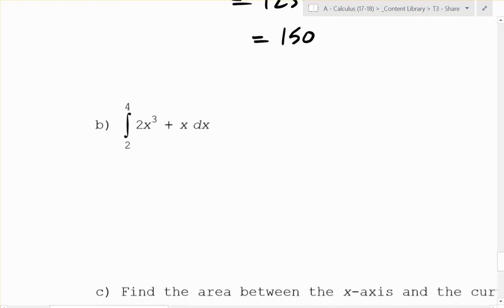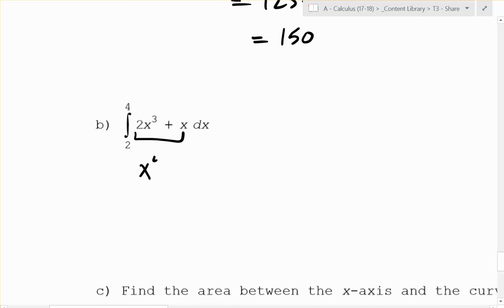So over here, we need to undo this function right here. What is that going to be? Well, that's just going to be x to the 4th. That 2 stays there, but that 4 goes below. Plus, what's the antiderivative of x? Well, it's going to be x squared, but the 2 gets canceled, and it's just a 1/2 right there. You can test this out, because what's the derivative of 1/2 x squared? Well, that's just going to be x.